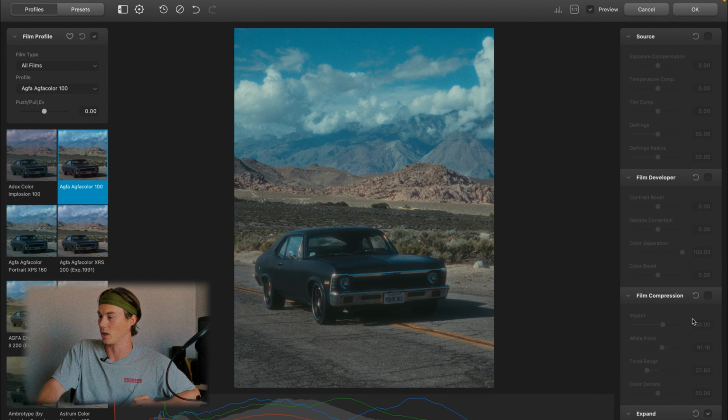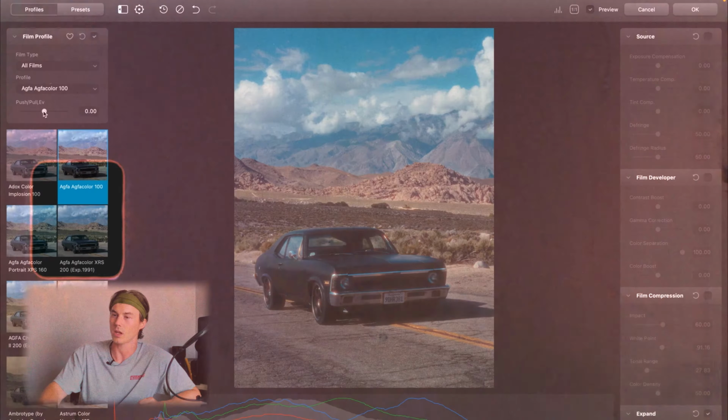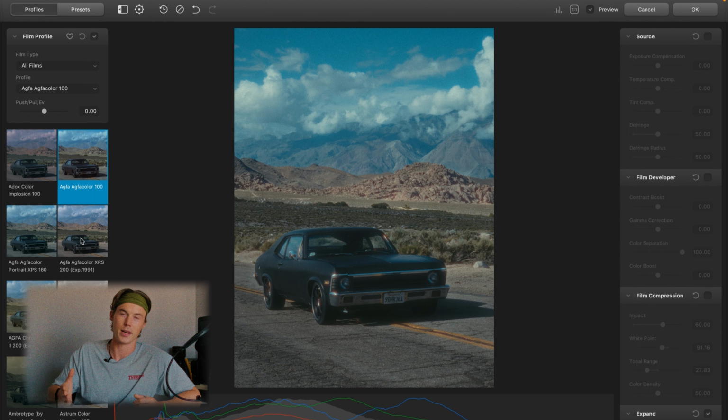Actually, one thing you can do here, and something I forgot mentioning with the film, you have the push-pull slider here. Just quickly about the whole push-pull thing is, if we compare it to digital, when we overexpose or underexpose a digital image, it's either blown out or underexposed, and that's it. However, with film, if you overexpose it, there's still such a thing as just being overexposed in general, but at the same time the film behaves differently too. So things like color tint shift, contrast, or just the colors in general, they can change, or they will change if you over or underexpose your film. So I guess what they did here is for each of the different film profiles, they also added an over and an underexposed film.